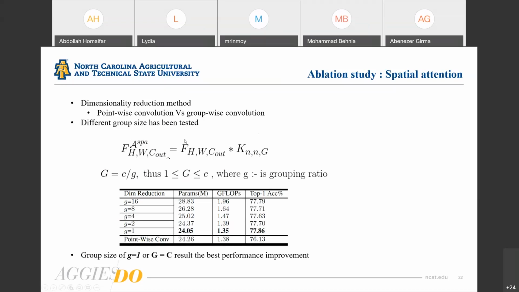After that, we checked different grouping ratios, which can be controlled with this G value. Out of all the experimented grouping ratios, G equal to 1, or in other words, when capital G is equal to the number of channels, gives the best performance improvement.